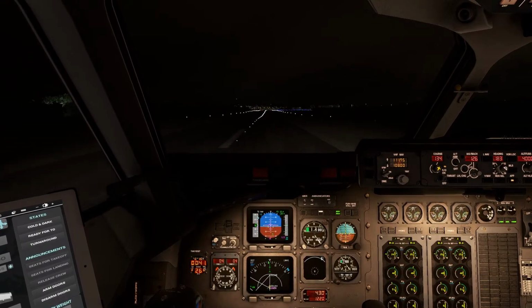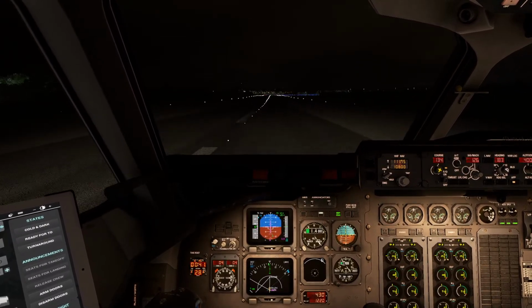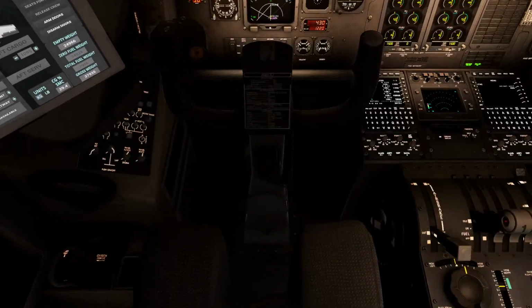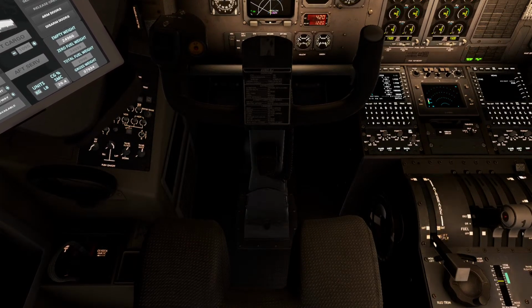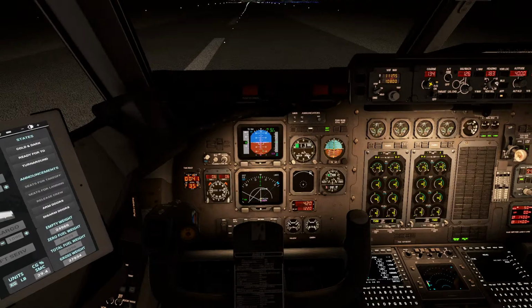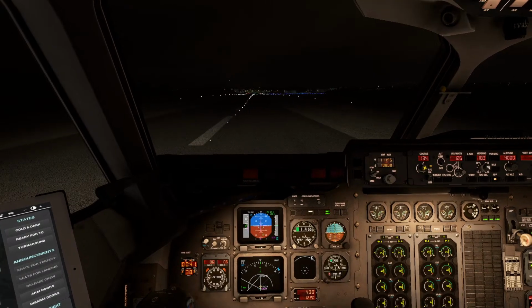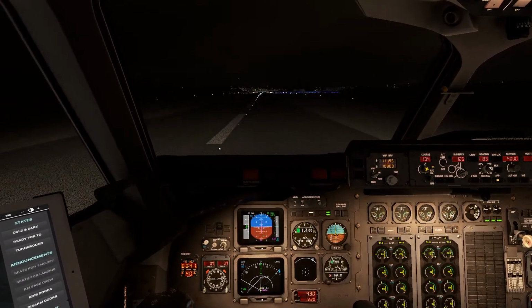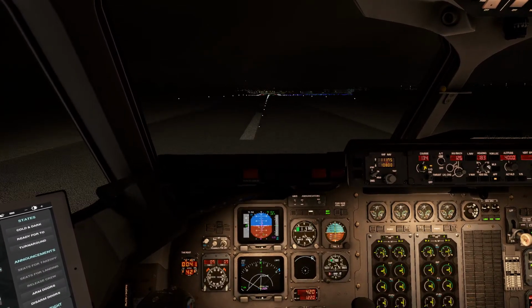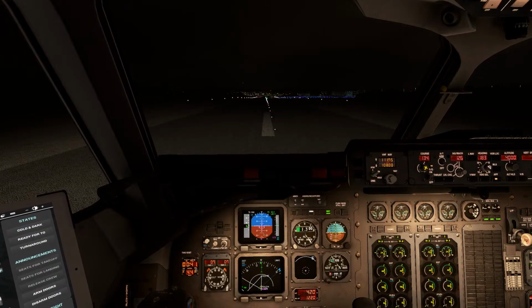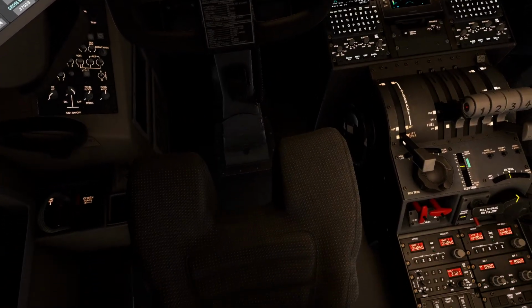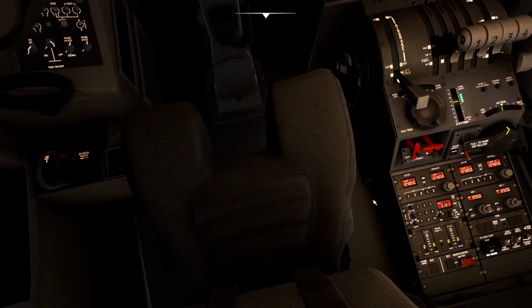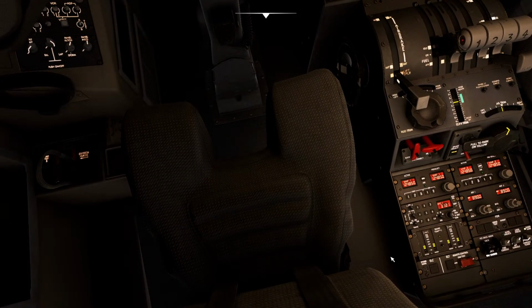Brake pressure checked. I'm applying toe brakes, and I'm not sure about the auto brake. So let's check. 60 knots. So we'll do it like this. Okay. Well, there's some lag for a bit. Well, welcome to Zurich. So I think the brake temperature might have gone up. There you go. It was nice and blue, and now it's in the yellow.